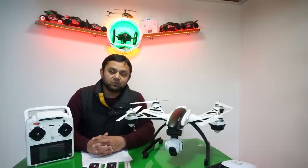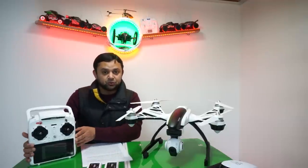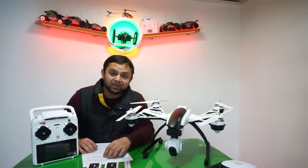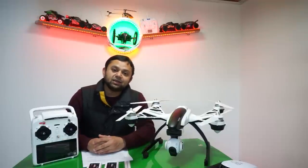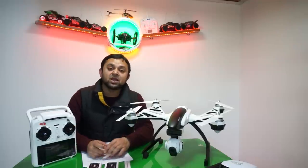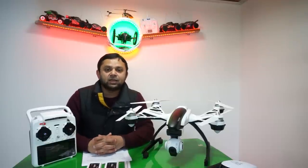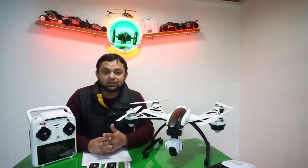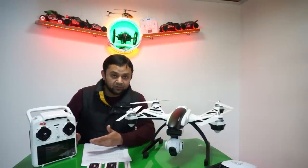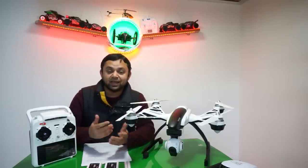Number four, I said the biggest problem was color tone, but no, hey, there is one more bigger problem, and that is about the live video feed coming to your video transmitter, to your radio's LCD screen. There is a serious lag delay in the live video, and if you try to fly FPV, like, you know, out of line of sight using the video only, that is going to be a certain crash. And even the Yuneec company itself, they warn the customers in user manuals and in their videos not to fly this thing by looking at the live video feed all the time. That will be a certain crash because of the lag and delay in the live video.